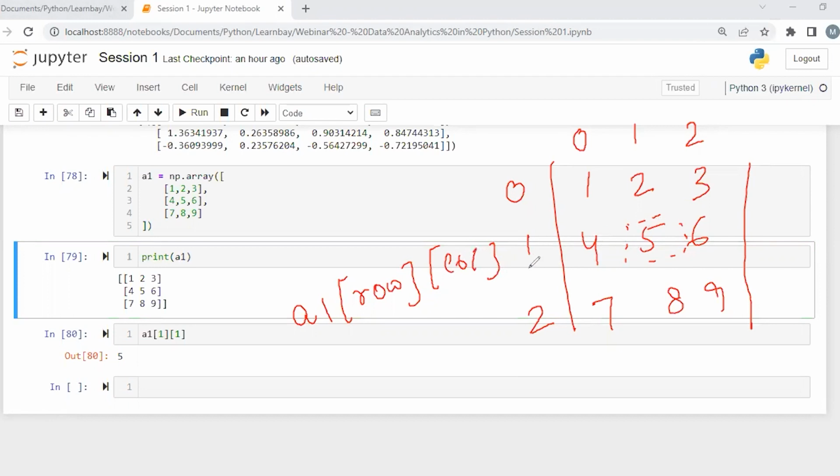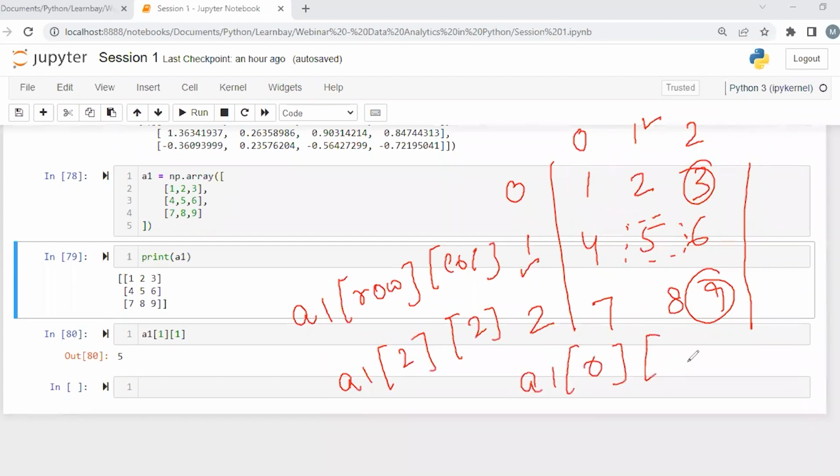So what is the row number? Row number is 1, column number is 1. Okay. Now let's say we want to fetch 9. What is the row? 2. Column is 2. In the case of 3, row is 0, column is 2. Right?